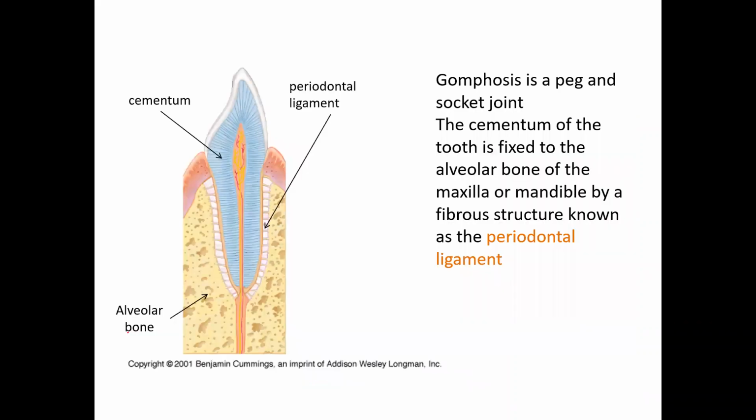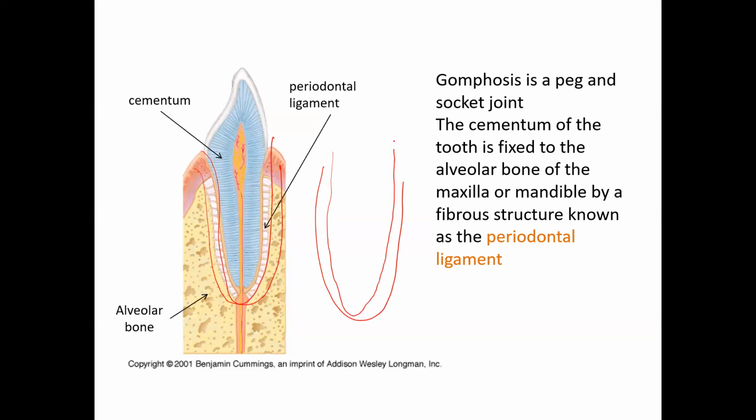Gomphosis, as I said, can also be called a peg and socket joint. We call it the tooth socket, the cave-like thing in the alveolar bone for the tooth to fit in. That is the socket, and the root of the tooth is the peg. So you have a socket like this, and the peg fits in. Peg and socket or gomphosis. Gomphosis is actually the histological or structural type. Peg and socket just looks at the shape of it and gives that name.